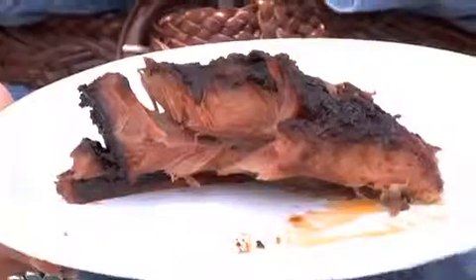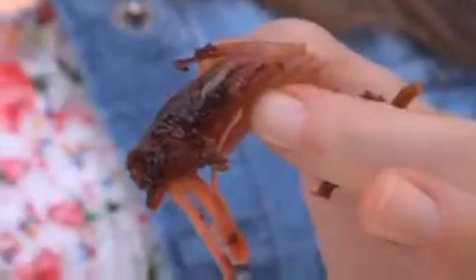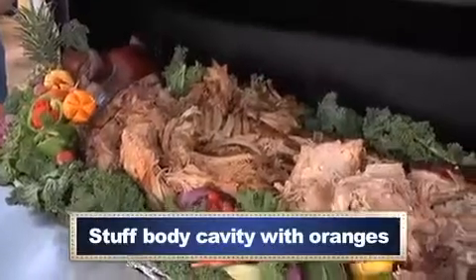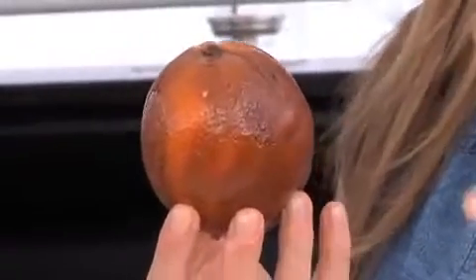I'm so excited. This is not about the sauce at all. You see that incredibly attractive black sauce on it, but that's not what I'm tasting — I am tasting sweet pig. I've never experienced barbecue like this. What we do, we stuff the pig's body cavity with oranges so that as it cooks, the oranges warm up and become the same internal temperature as the pig. So they stay warm longer and we don't have to get above 200 degrees — but the internal temperature of the meat we want to be 200 degrees. Slamming idea. Clever. No chemicals. Nothing unnatural. All natural. Oranges are the secret to barbecue. Who would have thought?